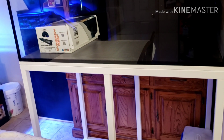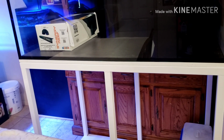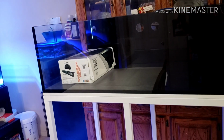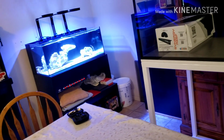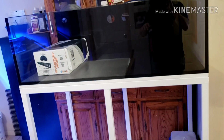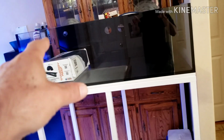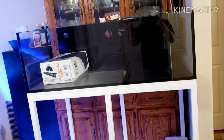I also have a Vario 4. Is that enough power for this tank? Unsure. As far as powerheads, I have 1 Nero 5 here, I have 1 Nero 5 here. I'm going to keep the Nero 5 on there, but I was thinking about taking that one and putting it on here, maybe getting 2 or 3 more Nero 5s, maybe just a second one. I have them on the back wall for now. I like how they're low profile.